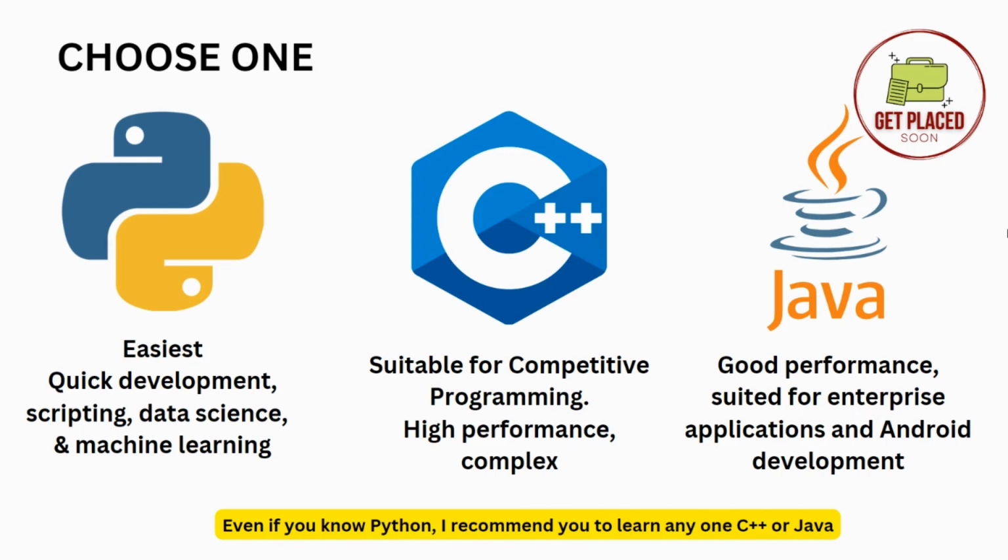But if you have enough time to prepare, then I highly recommend you to use C++ or Java because these two are extremely used in the industry. And if you're planning to do competitive programming like in CodeChef, then I recommend you to choose C++ because it has various features like high speed, high performance, STL, standard library, which is used for competitive programming. If not, you can choose Java. Java has very good performance. You can do development with Java. You can also do DSA in Java. Java is an amazing language.